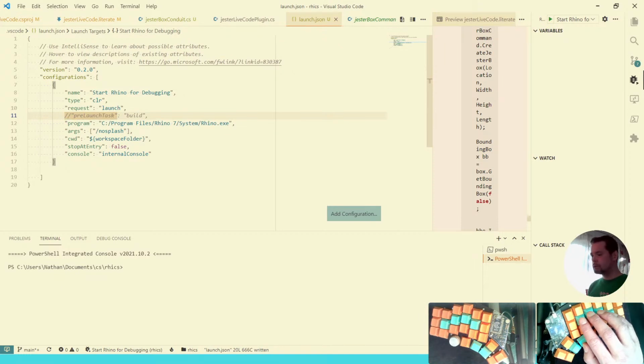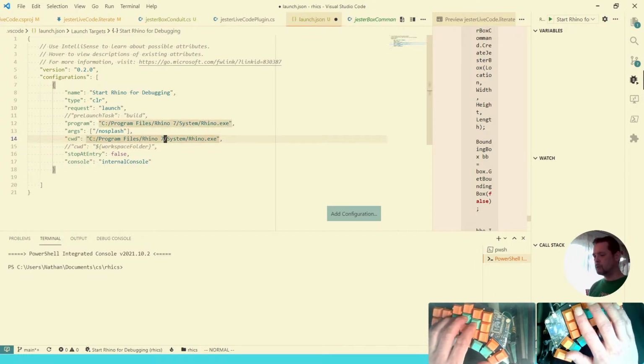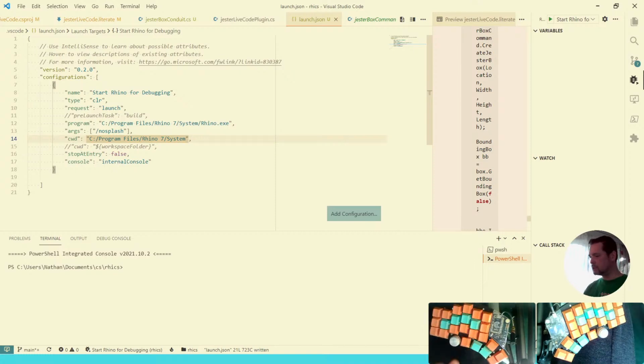Space folder is okay. Work directory, maybe I'm just going to use the Rhino system directory. That's what our shortcuts generally point at as well. Well, let's see if this is going to work.